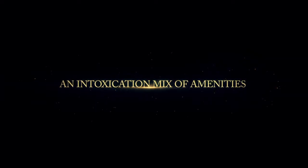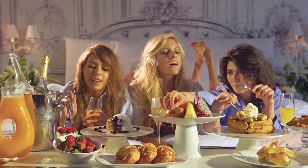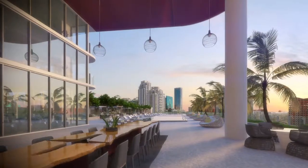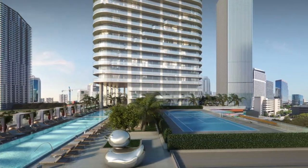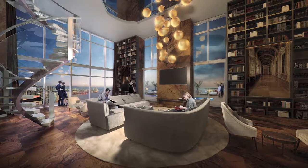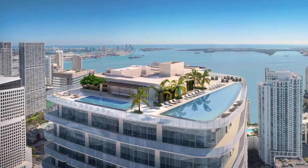This building will have all the amenities that the new modern urban dweller of Brickell wants — from getting five-star dinners delivered to your unit from Katsuya Restaurant or the S-Bar on the ground floor, to personalized Pilates classes or tennis lessons at your tennis court on the pool deck of SLS Lux. We have a long pool and a tennis court, like a country club in the middle of the city. There's another club on the 44th floor that overlooks the skyline, and on the 57th floor we have another deck with a pool that is sort of swimming in the sky on top of everything around you.